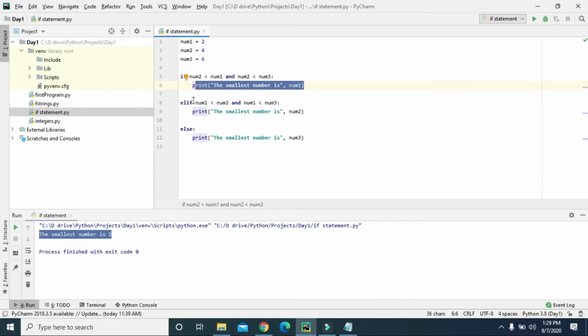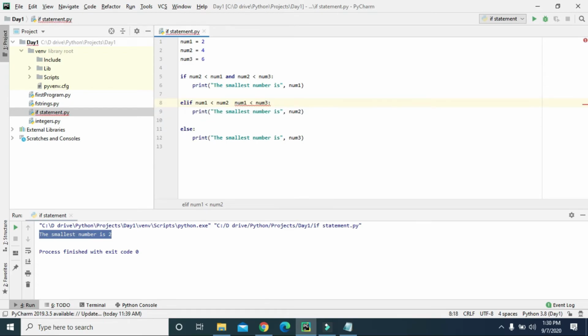Now it will jump to the next line, and here we are comparing if num1 is less than num2, is 2 less than 4? Yes, this condition has passed. Now let's check this condition: if num1 is less than num3, is 2 less than 6? Yes. So both conditions have passed, and now we will run this code, and that's how we can get the smallest number.